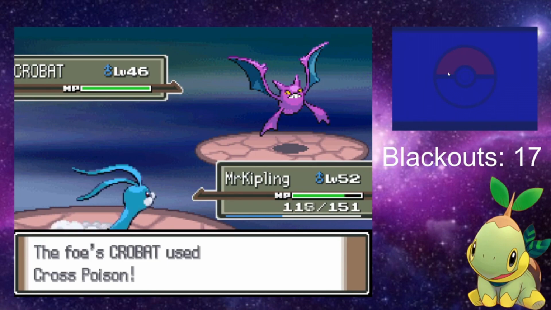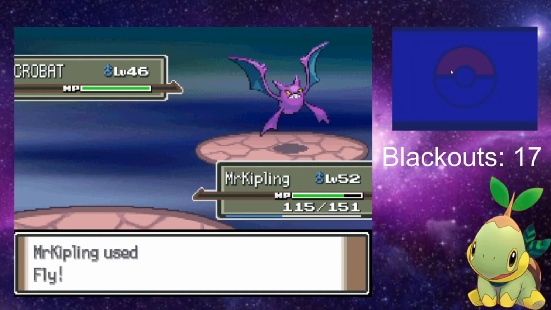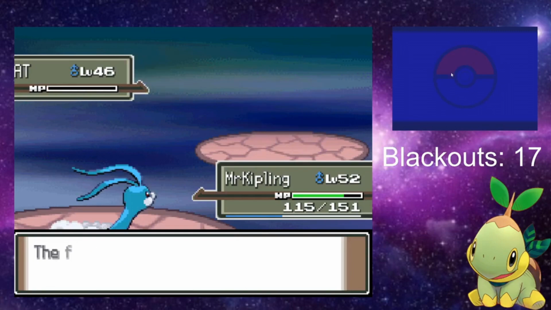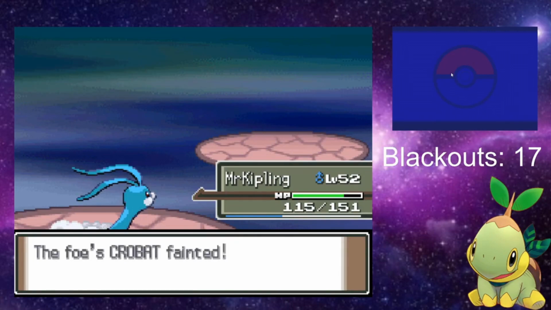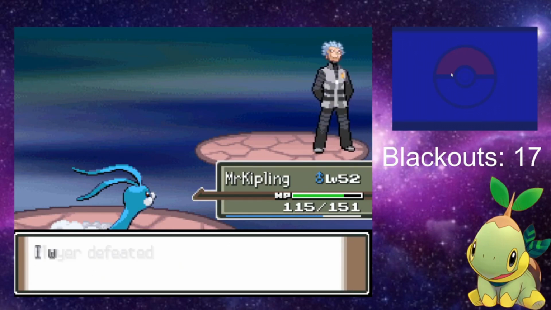Now, how much does Cross Poison do? I don't want to get greedy. Oh, I just evaded Toxic, that's good. 2-hit KO? Oh, yes! Oh, this was so lucky! Oh my god! This was one of the luckiest. I got a flinch, I got a crit, I evaded Toxic. A Quick Claw popped twice? That's amazing, that's fucking amazing.